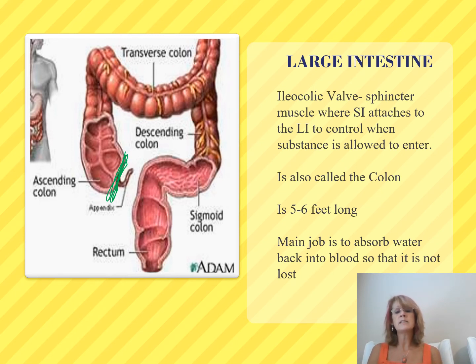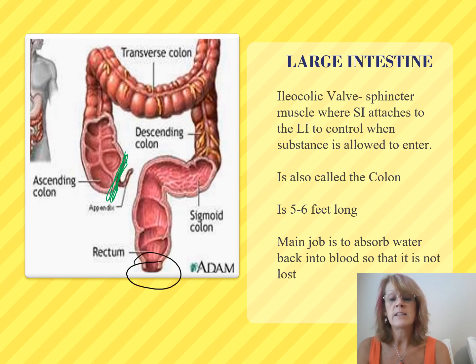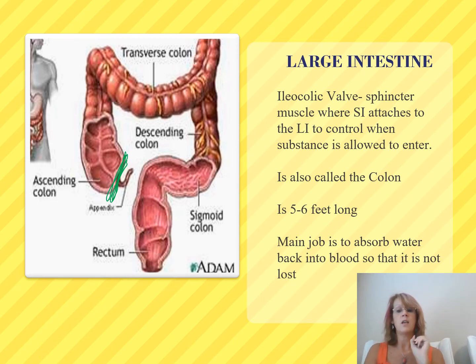And by the time it reaches the rectum, absorption is done. The rectum is just kind of a holding chamber. And then we have another sphincter muscle right here. It's called the anal sphincter. What's interesting about the anal sphincter is it's one of the very few sphincter muscles we have in our body that's voluntary. It's made from skeletal muscle. You had to be potty trained. You had to learn when to open and close that muscle.